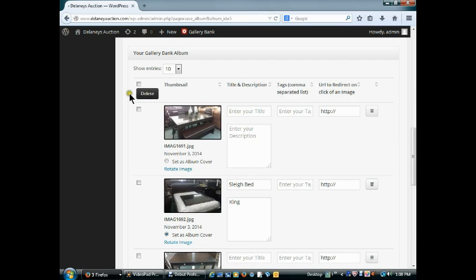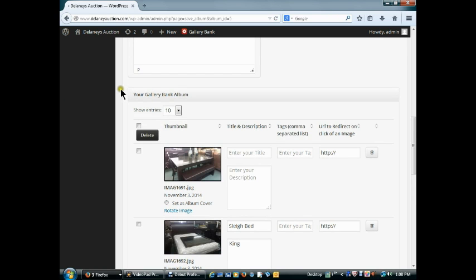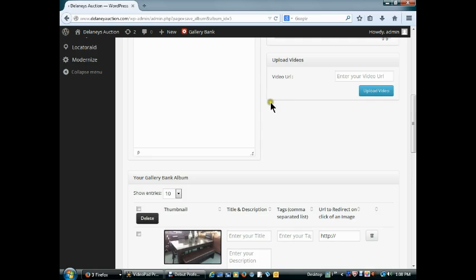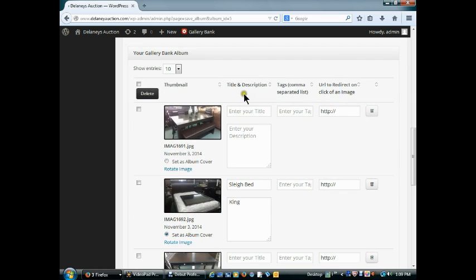Now, if you're editing an album at any time, so let's say that you wanted to add pictures to this gallery, not a problem. Leave your current pictures alone and then just follow the steps I'm about to give you, and it will automatically add those to this gallery. What I'm going to do in this particular album is actually delete all the pictures, which is this tab right here.